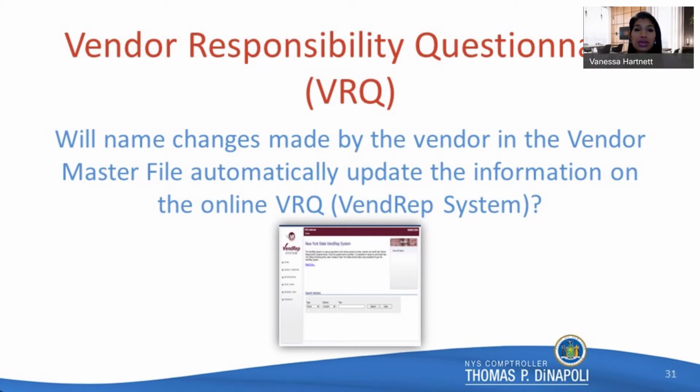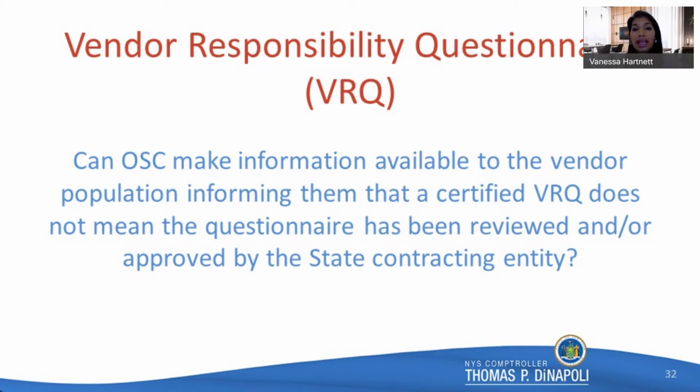The next question is in regards to certified VRQs. Can OSC make information available to the vendor population informing them that a certified VRQ does not mean the questionnaire has been reviewed and/or approved by the state contracting entity? So while there are no current plans to add this specific clarification, we do make our responsibility review process available to vendors via OSC's website, as well as the vendor welcome packet.